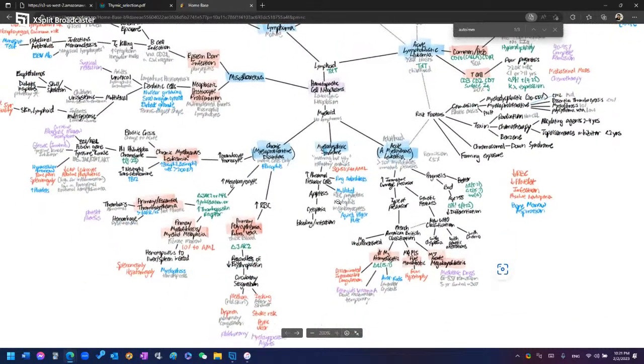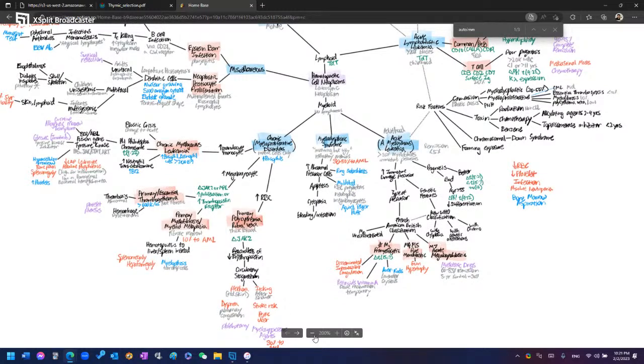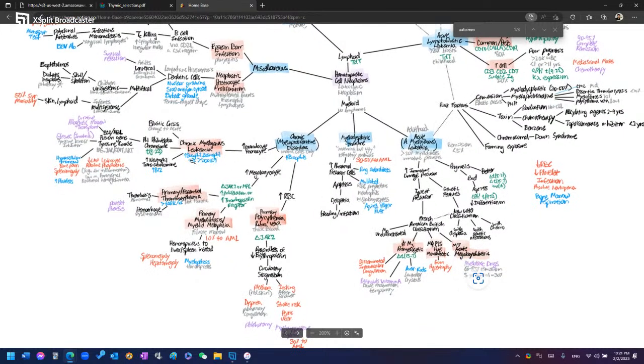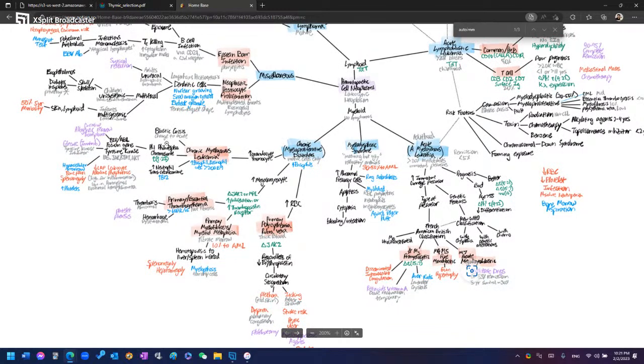Okay. So, myeloproliferative right here. Either we have too many red blood cells, we have too many platelets, or we have too many granulocytes, right? If we have too many granulocytes, we call that chronic myelogenous leukemia. A ton of basophil and eosinophil. And this is normally caused by the Philadelphia chromosome, which actually a lot of these could potentially be caused by. It causes a fusion gene, causes some weird expression.